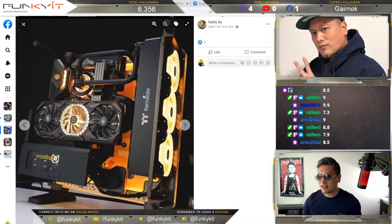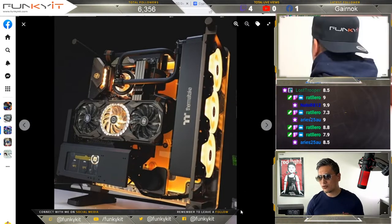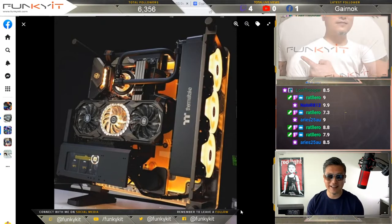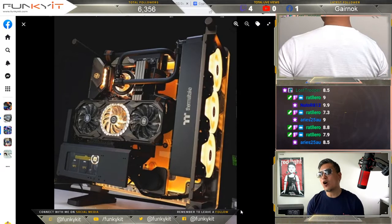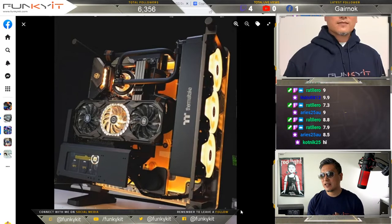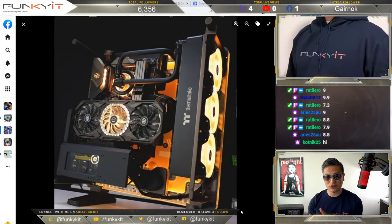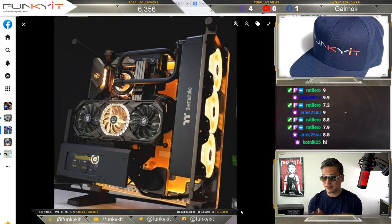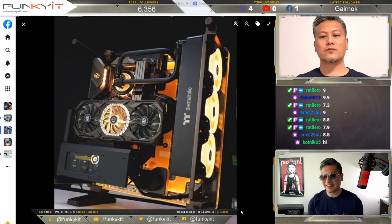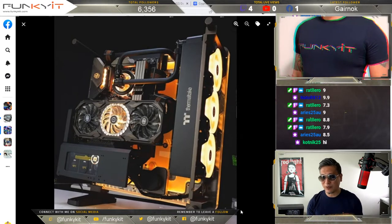All right, look at this one here. Another open chassis design. I'm not sure who actually built this. It's Cinematic, of course. It says it right there. So Cinematic design. Oh, this is the distro case. So the whole back plate where the board mounts onto is actually a distro plate. It's not cheap though, by the way. This thing here is very expensive, but it goes really well. Got this kind of yellow gold thing going on there.